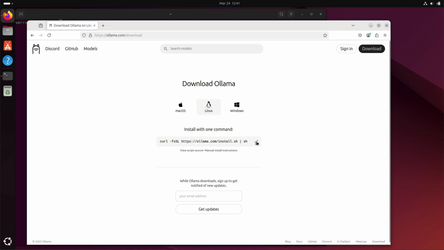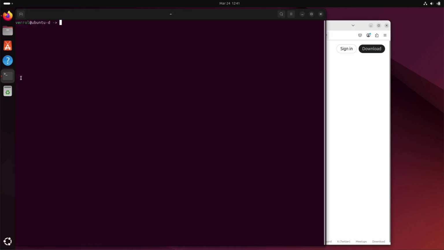So I just click the copy icon there to copy the command. Then I open up a terminal and I paste the command inside and run it. The first time I did this, it asked me about 1 or 2 questions, which I can't remember. And I think I said yes to them. If you're using Linux as your everyday desktop, I am sure you're going to be able to figure out whether you should answer yes or no to the question that's asked.